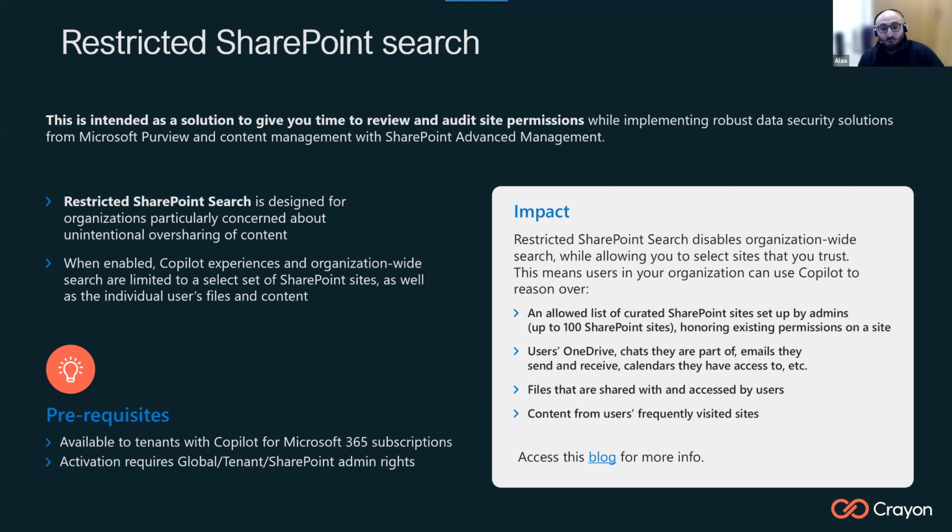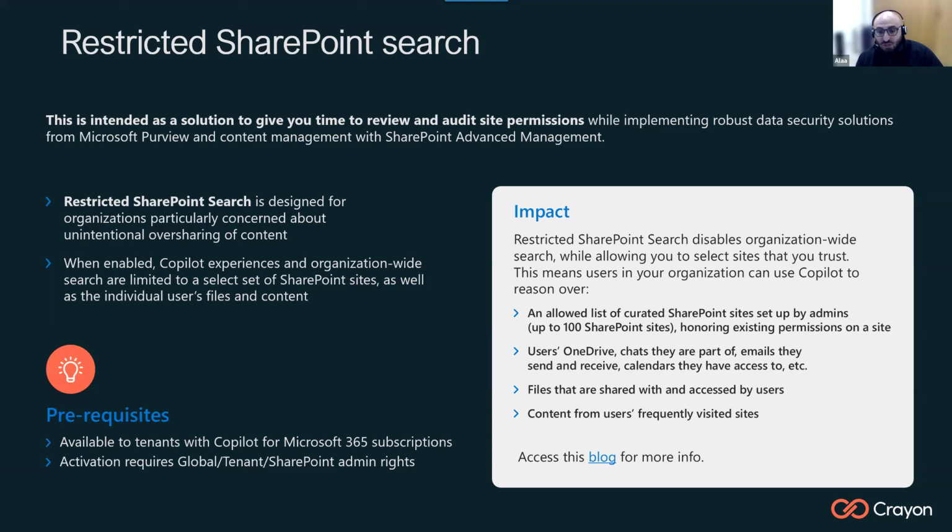So Restricted SharePoint Search will allow admins to disable organization-wide search while enabling them to select a set of curated SharePoint sites. These selected sites, along with the user-owned and previously accessed files and content, will then become accessible in search and in the Copilot experience.